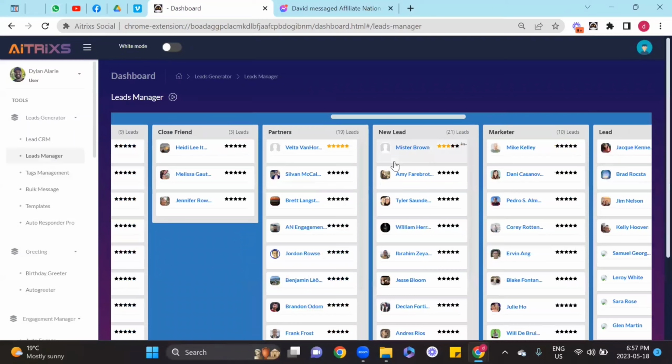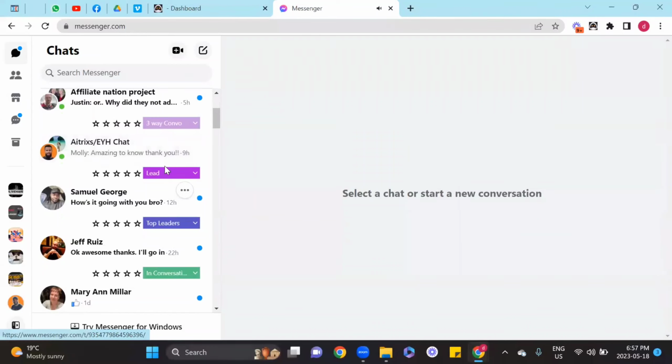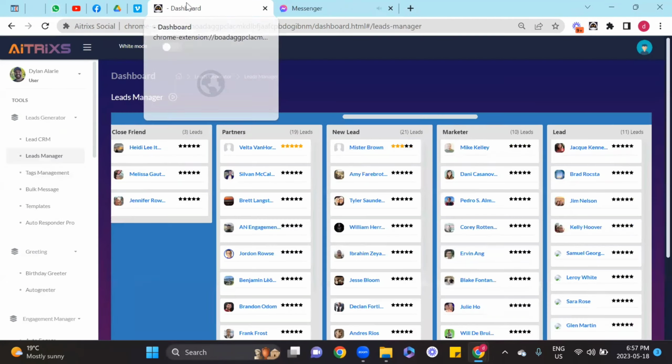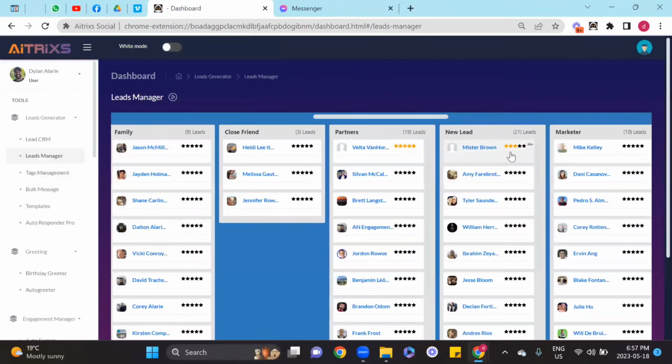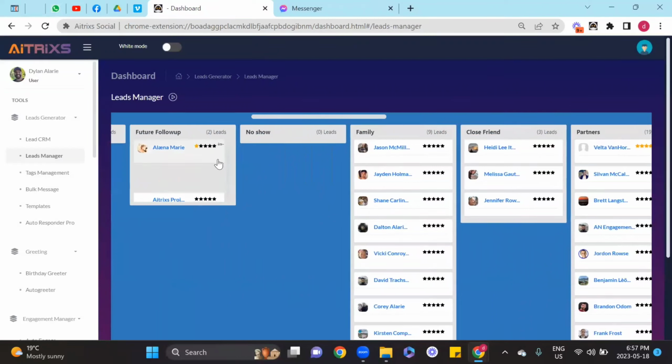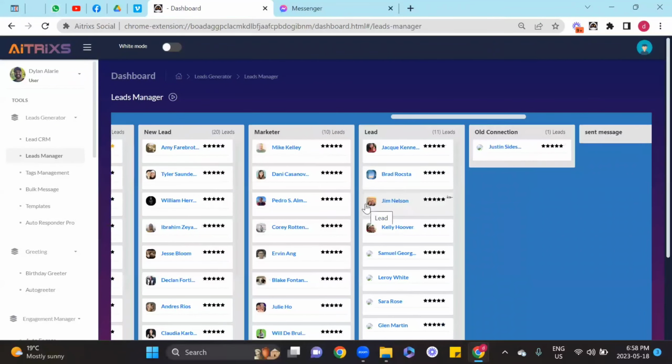Now, what's really, really cool is, let's say, for instance, I'm talking to this specific lead on Messenger. You can see that this looks a lot different. But let's say I'm talking to a specific lead on Messenger, and they go from the lead stage to someone that I need to follow up with. So I can just literally go over here and drag and drop over to future follow-up. Now they're in here. And so you can just drag and drop people into different sections, just like you would with a Trello or different CRM systems, which is really, really cool. The best part about this is because it syncs directly up to Facebook, it makes it super easy for you to stay more organized and monetize your efforts on Facebook.